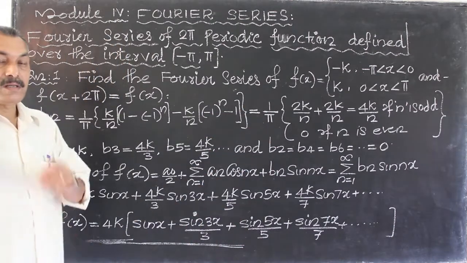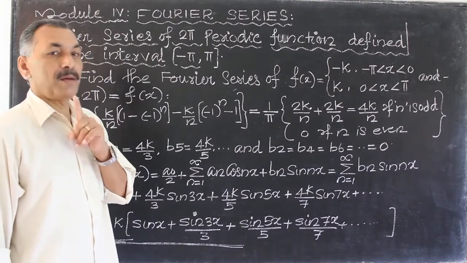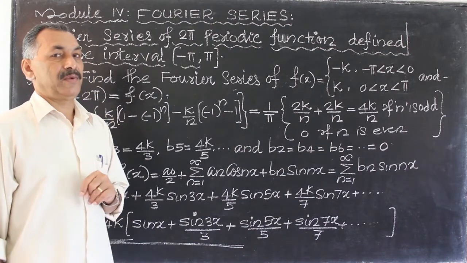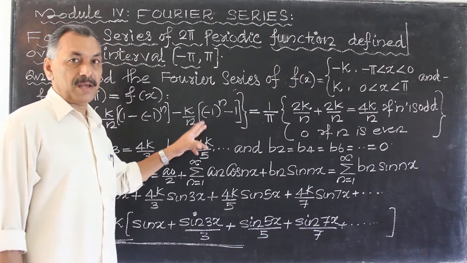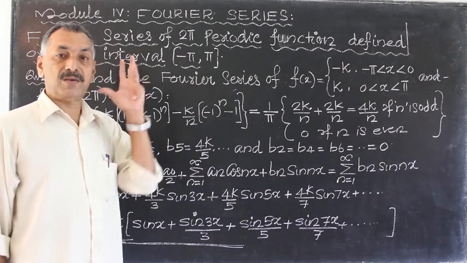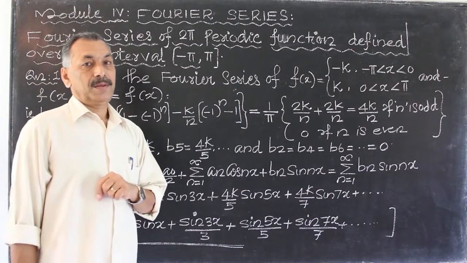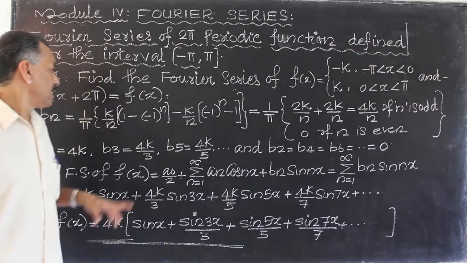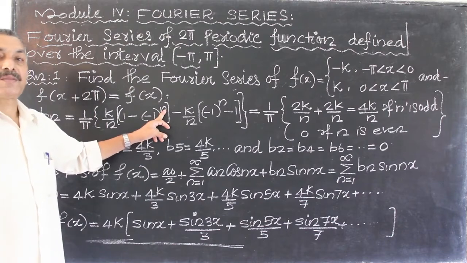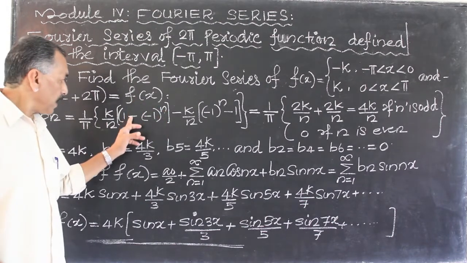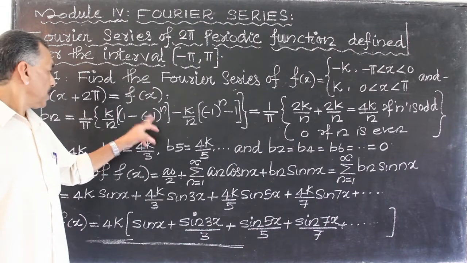You assume that n is an odd number. If n is an odd number, it is 1, 3, 5, etc. And then the limit, sigma n is equal to 1 to infinity, that means n is 1, 2, 3, etc. Assume that n is odd. Odd number n is equal to 1. But if n is equal to 1, what is this value? Minus 1 raised to 1 means minus 1. Minus of minus 1 plus 1, that is 1 plus 1, 2. 2k by n.